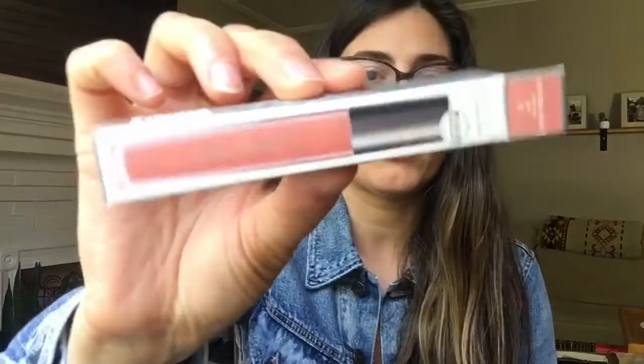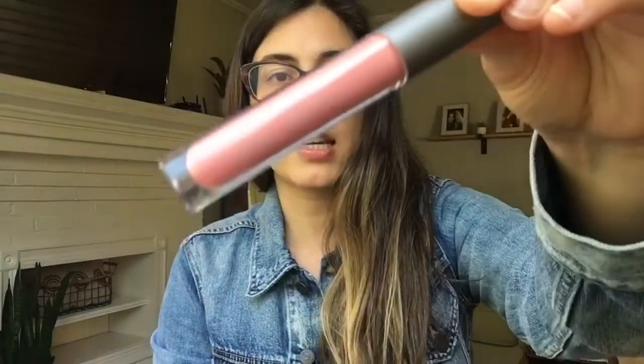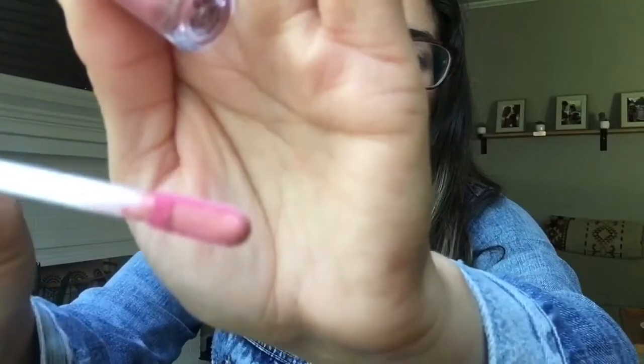I'm wearing one of them right now — it's the Well People Bio Extreme Lip Gloss. I got this one in Nude Rose. This lip gloss was $14.99. I really like the packaging — it's simple and sleek and the color is really pretty. I struggled to find a nice nude that doesn't wash me out but isn't too pink or brown. I don't 100% love the color; it does pick up really pink sometimes, but I'm trying to branch out. It's probably just a color I'm not used to honestly.